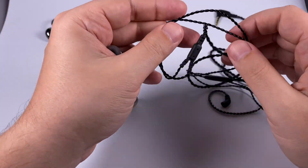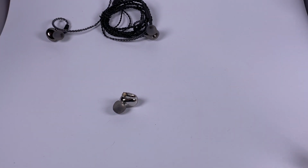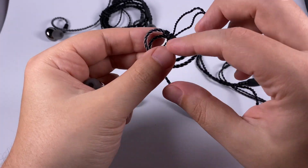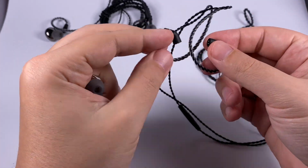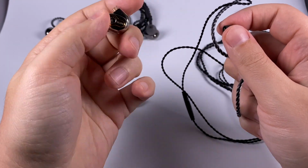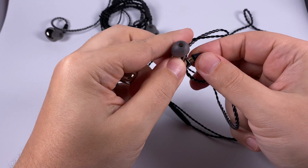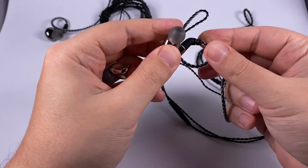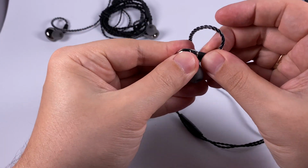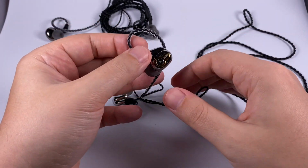There are also already sold bundles with some third-party cables. It's just a regular 2-pin cable, so right ear and right connector, left ear and left connector. So the cable itself is normal, but nowadays there are much better options.